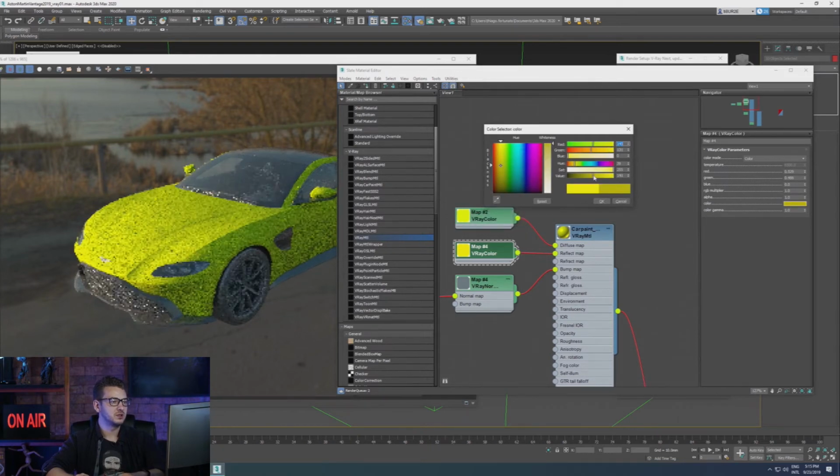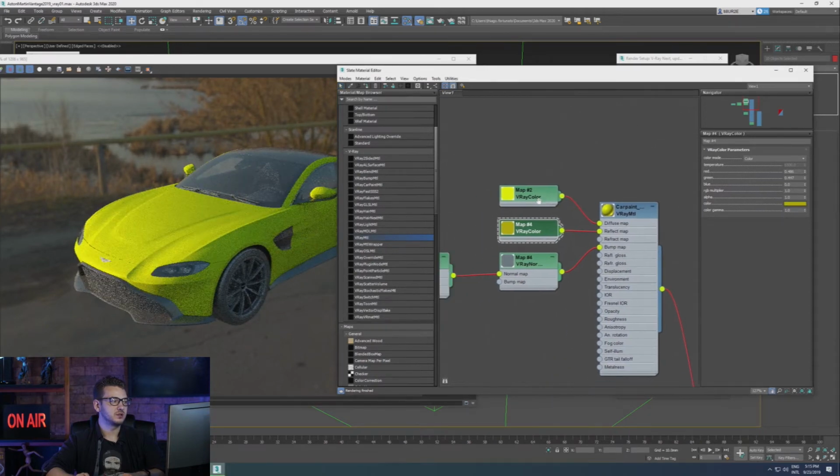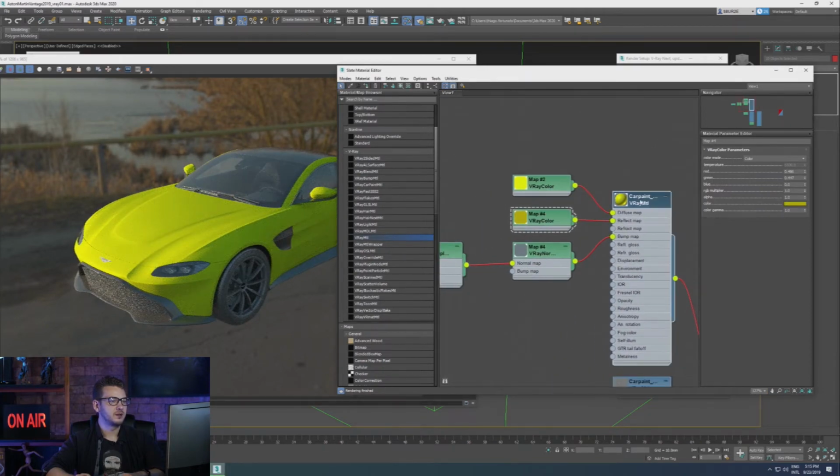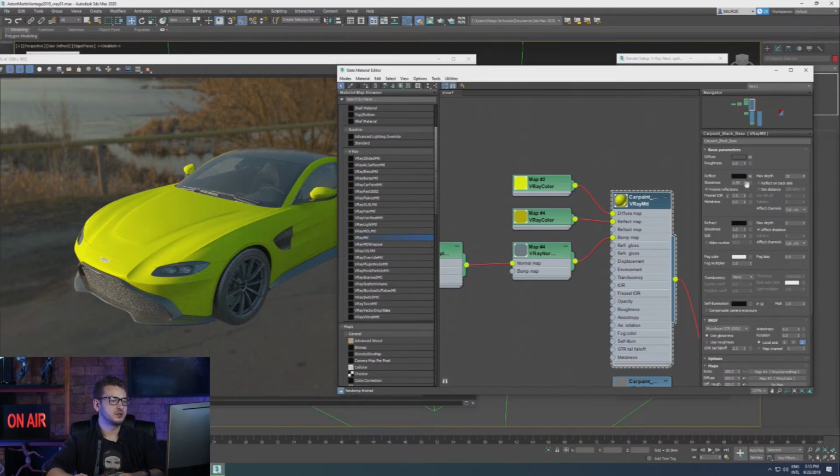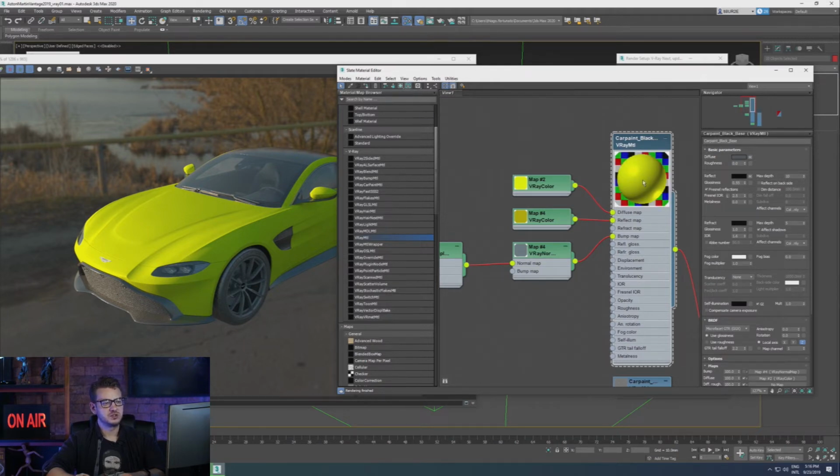Make it a little less reflectivity, but yeah, something like this. For the glossiness, I used 0.55. It gives a nice spot of glossiness.